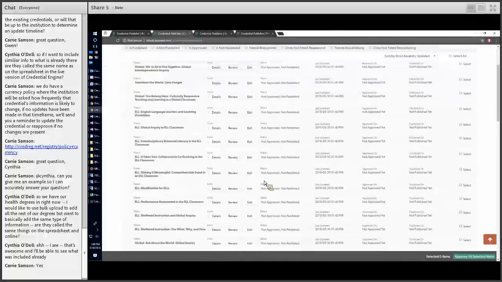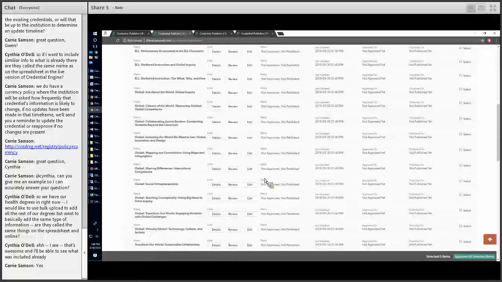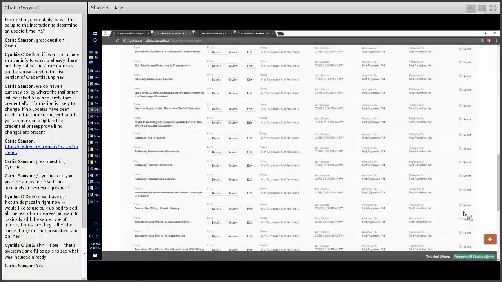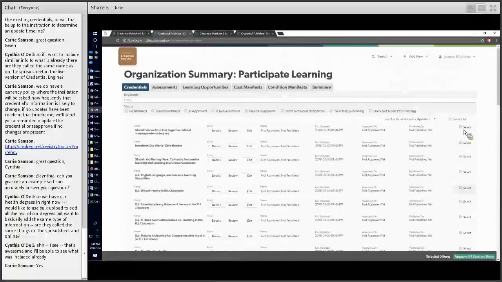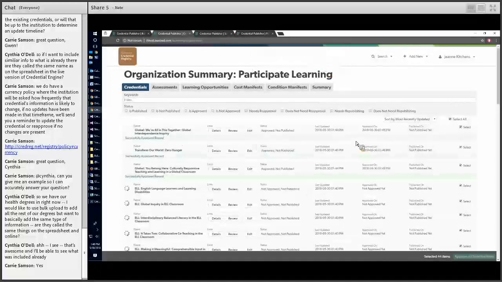And then way off to the right, you could, if you wanted to, do a select all at the top there, and you can approve them to be published all at one time. So if you already know the information in your spreadsheet is correct, you don't necessarily want to have to re-look at every single one of them if you have a large quantity. You don't have to. You would select all, you would click approve.